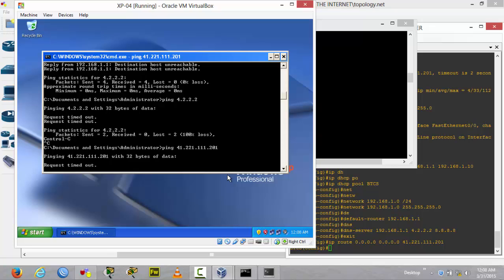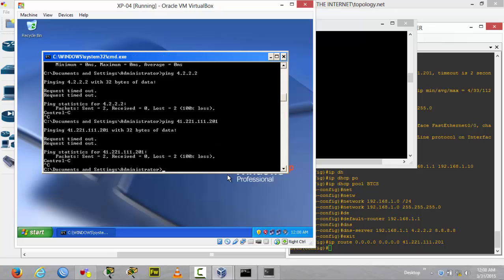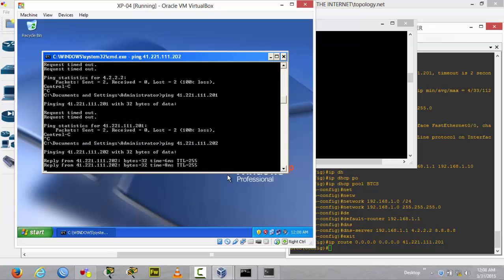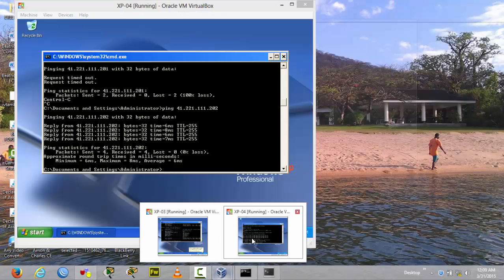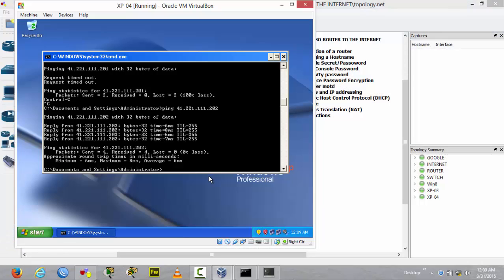But if we try to ping our router interfaces like the 202, we see that we are able to ping here. We are able to ping from one of these machines, or all of these machines. They'll be able to reach the 202, but they are unable to reach the 201. I've just verified that.